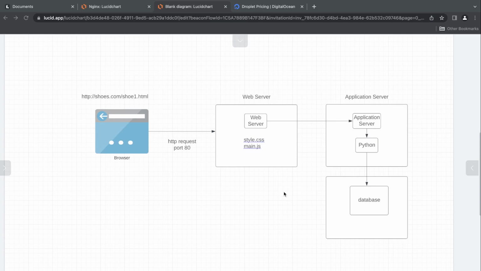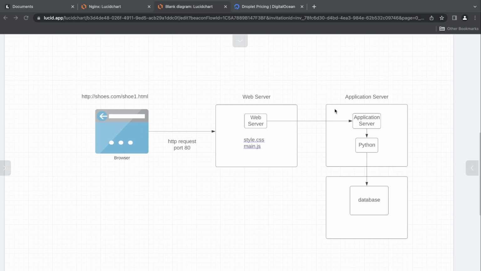We could say that the web server is just hardware. And inside of this web server hardware, we have web server software, or HTTP server software. And this software is designed to handle HTTP traffic, to process HTTP traffic, and then potentially also to serve static content back to the browser.